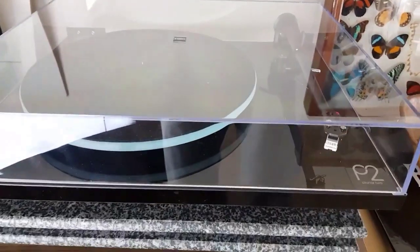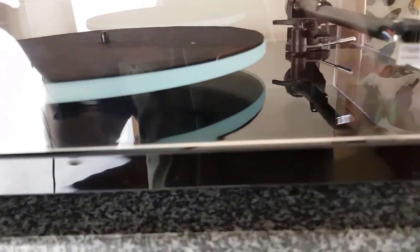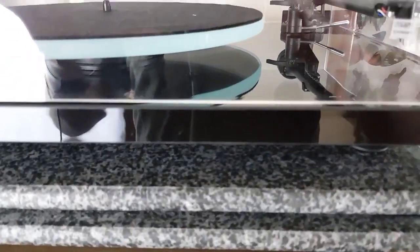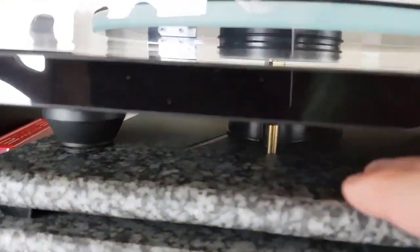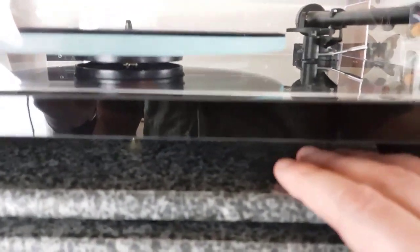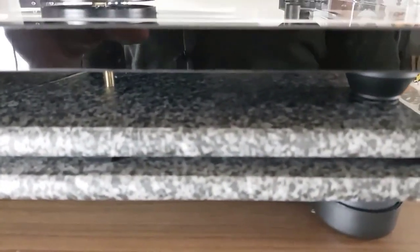Now, a lot of turntables, this is a Rega Planar 2, have these isolation feet, which are great, and they do the job to a degree. But you also need further isolation from this thing, which is just the cabinet that it's on.